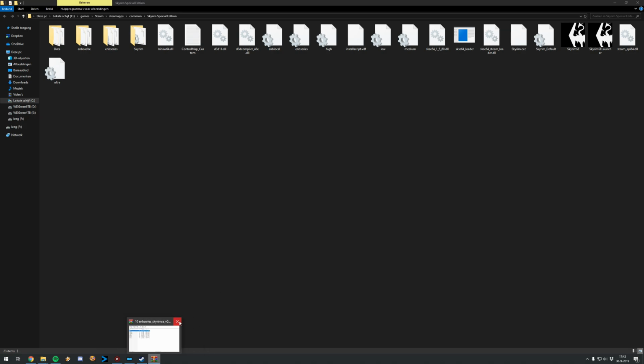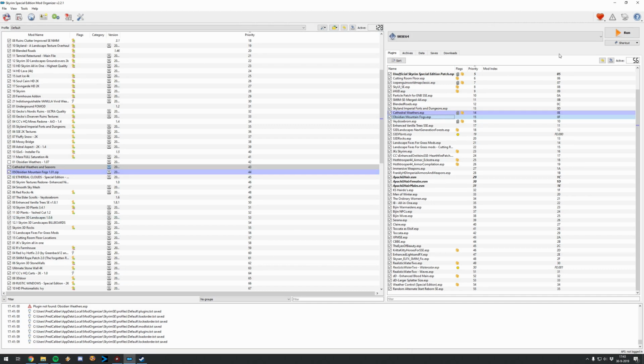Alright, that should be pretty much it. Now you can go to Mod Organizer, run SKSE64 again, and you should have a different weather mod with a different ENB. And for the rest, it should just run the same way. Click and run the exe file. You don't need to run any LOD generators or something like that again. You're fine to start your Skyrim Special Edition again.